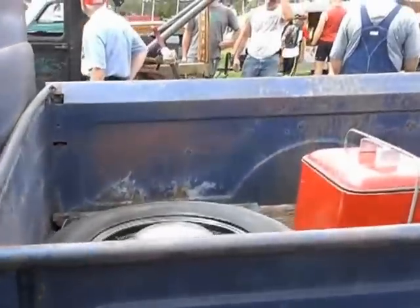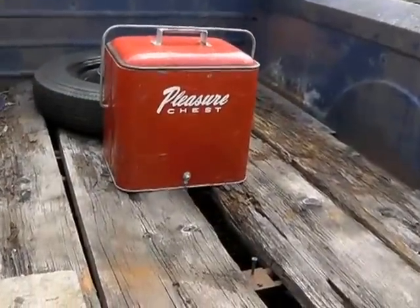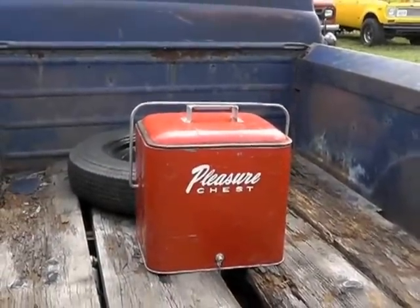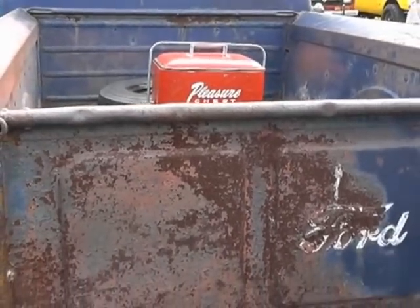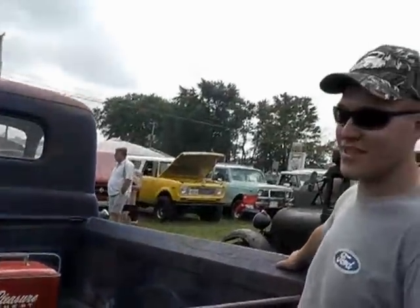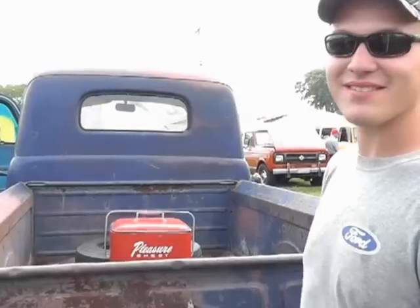What about the back here? Not much to the back — all dry rotted. So what are you planning on doing with it? Are you gonna keep the engine hopped up, or go nuts on the body? The original intent was to probably restore it, but from what I've gotten from people at shows, they love it just the way it is. I'm loving it the way it is — I think I'm just gonna leave it.